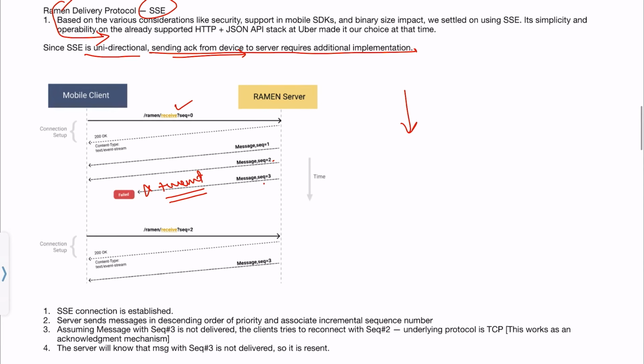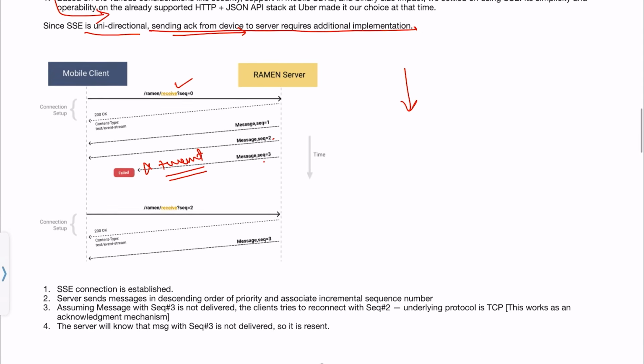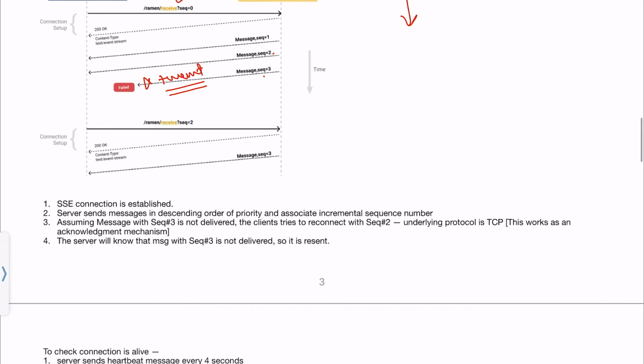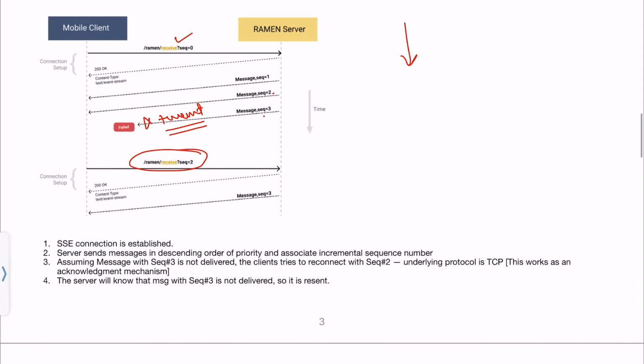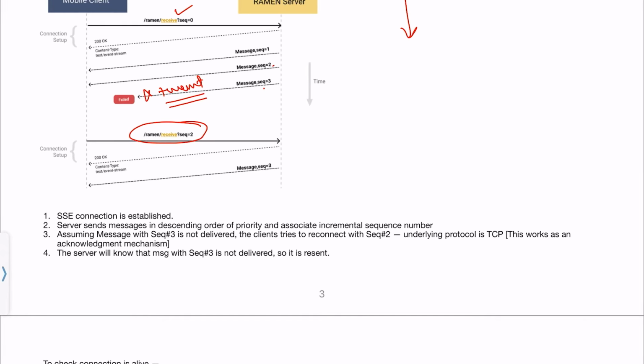Now, since this is a TCP connection, it is retried, and whenever it is retried, it will be with sequence 2. Now the RAMEN server will know that sequence 3 was not delivered, because the device is requesting sequence 2. So in this case, the message with sequence 3 is sent again.